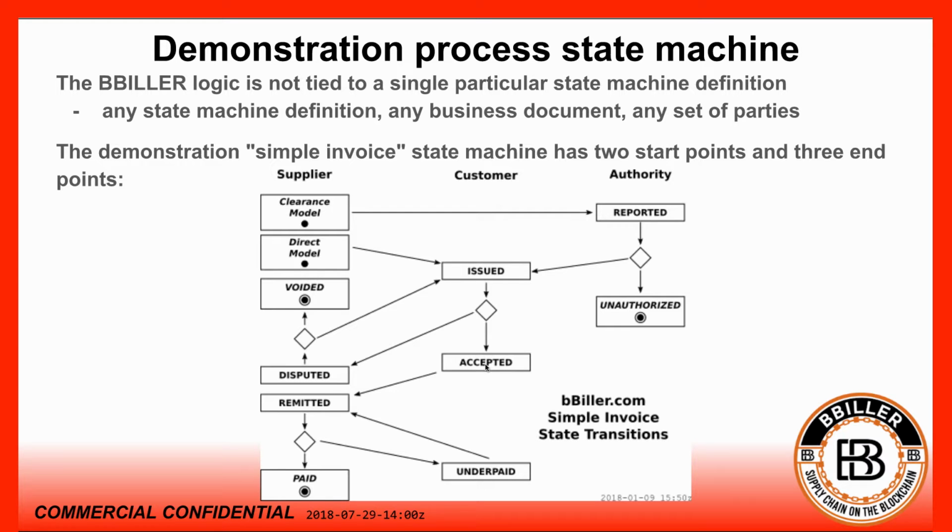then at the point where they make their payment, they change the state of the document to remitted, and then it is up to the supplier to decide if enough money was remitted. Should there not be enough money remitted, they can change the state to underpaid, in which case it's back in the hands of the customer to decide to remit more payment. When they've done so, they indicate the payment as remitted, and then the user can decide that in fact the invoice has been paid. So this is the state machine that the process will follow once the contract is initiated, and the state machine is supplied as one of the arguments of initiation.